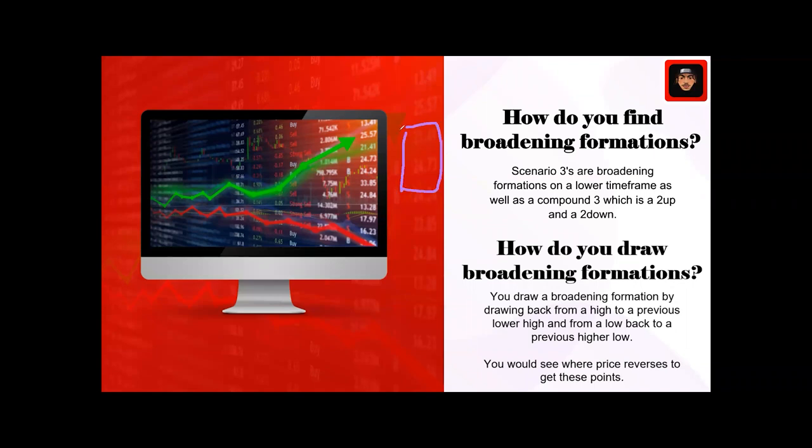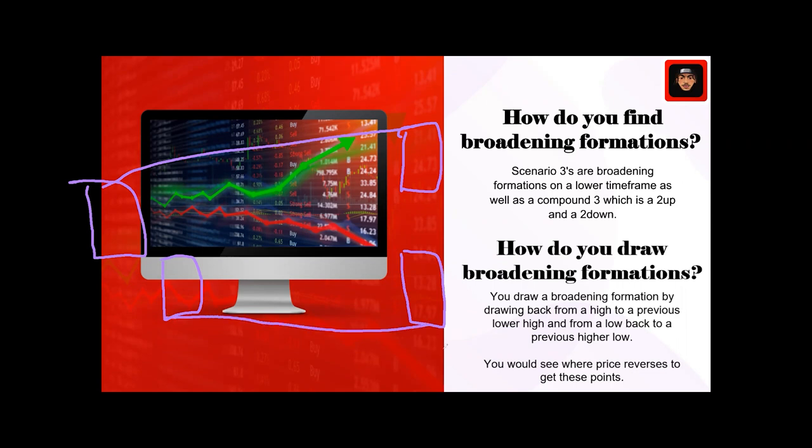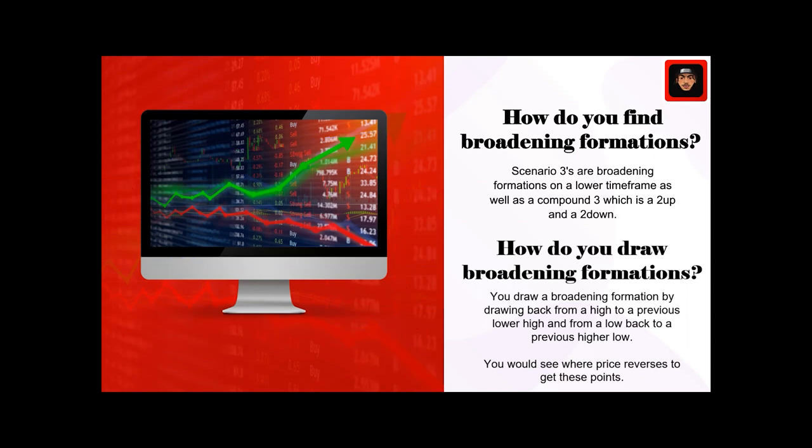But basically, let's say right here and then back here, you have that lower high, right? I would take my drawing tool and click on this high first and then draw back to this one. And if it was a low right here and then a little higher low right here, I'm going to draw from this one first back to that one. All right. A lot of times you're drawing either from a three back to a two, or from a two back to a three, or a two back to a two. Those are what you're drawing off of. You don't draw broadening formations off of ones, all right?